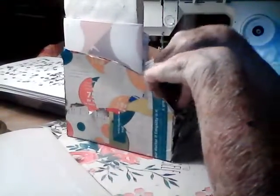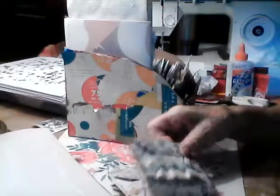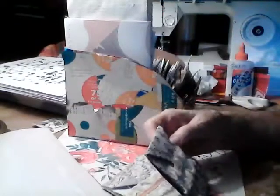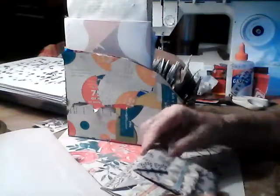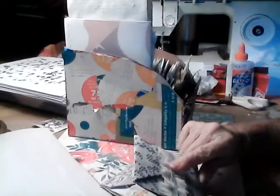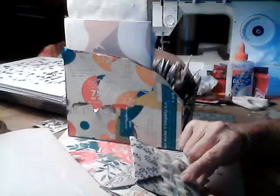Oh yeah, and I made some, I don't know what you call these, matchbook inserts, I guess. But I saw Gail Gostinelli make these, and I can't remember what she used for closing hers. Seemed like it was a circle. You can use a button or a cardboard circle or anything to hold it.